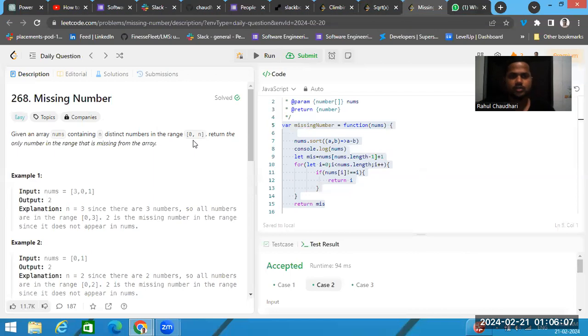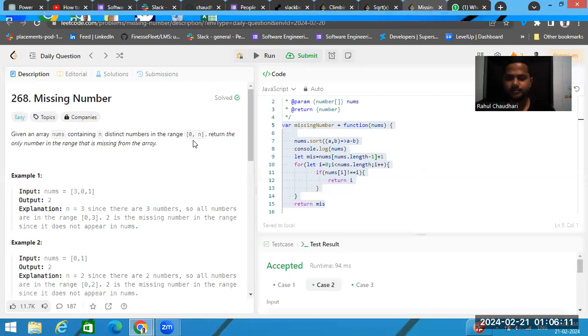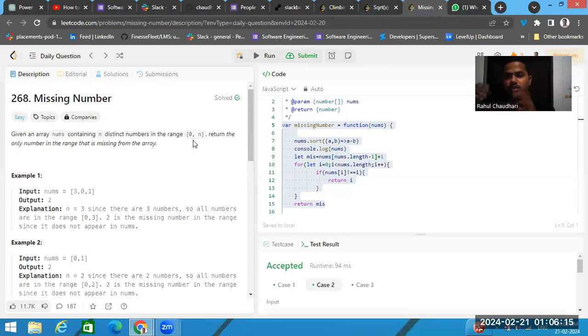So what we can do is just sort nums using sorting. We get ascending order, meaning all are in ascending order starting from 0 to n, right? And we run one loop and check them.